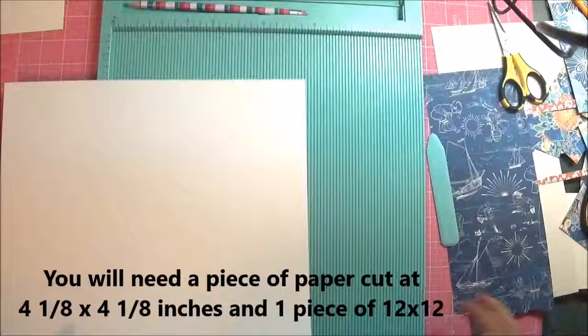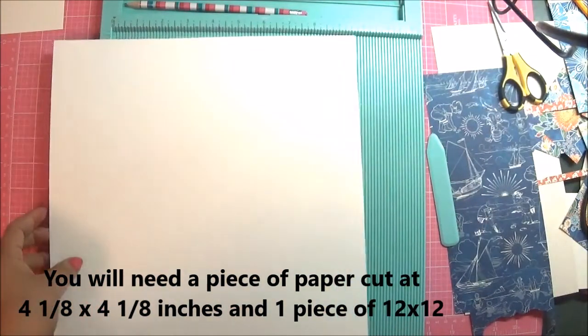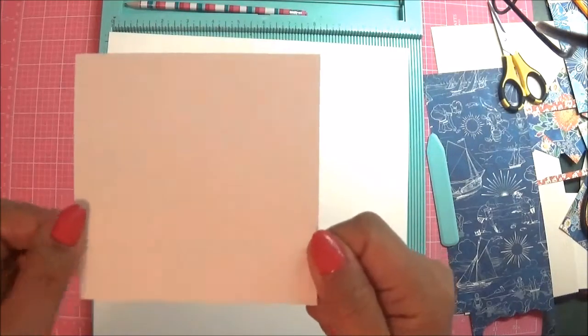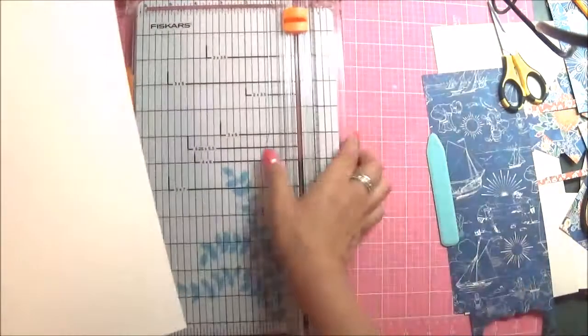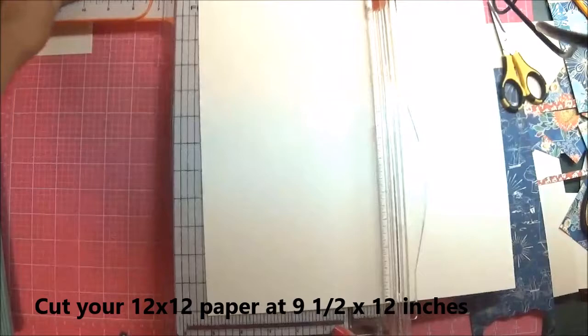Okay guys, I'm back. So to make the envelope, you'll need a 12 by 12 piece of paper and a 4 1/8 by 4 1/8 little square. Then you're going to need to cut your paper to 9.5. So your 12 by 12 paper needs to be at 9.5.